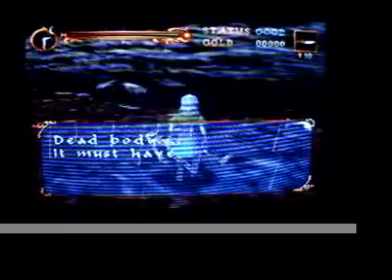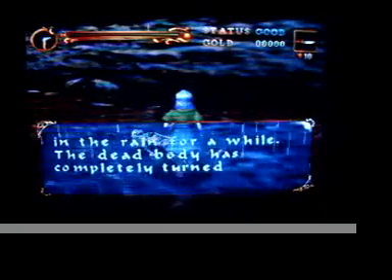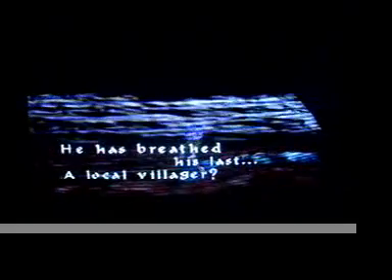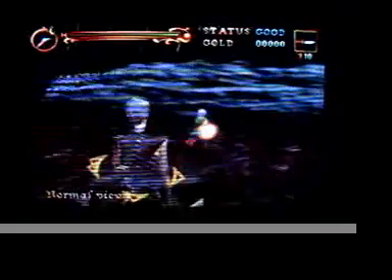So we're gonna go along, skeleton. A local villager? What's this? What's that? And this is going to be a recurring sight, because throughout this level, skeletons just kind of pop out of the ground and attack you. But here's our first three. Let's give it a shot.